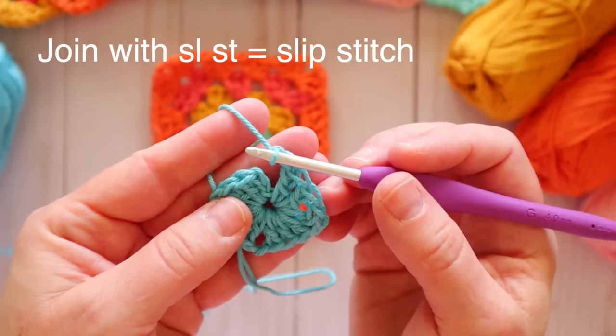And look at the difference between those two squares. This one is definitely a little crazy and wonky. That's the one we just made. And this, of course, is the blocked one. I know a lot of people have said that you can't block acrylic yarn.